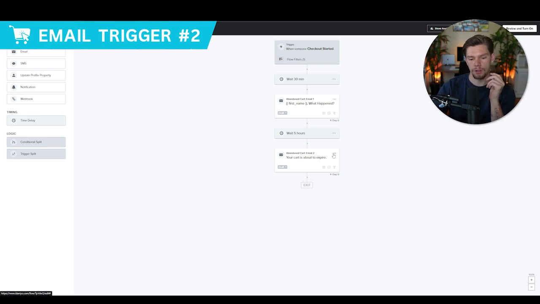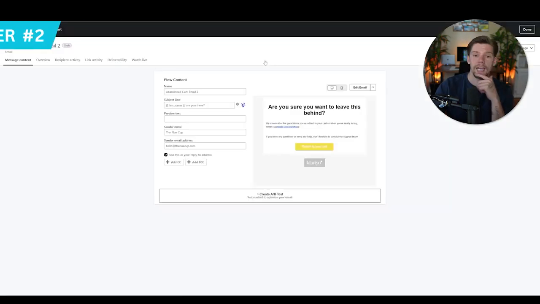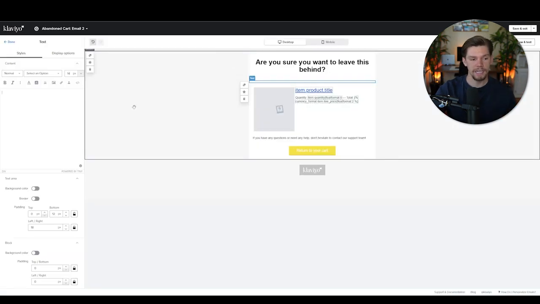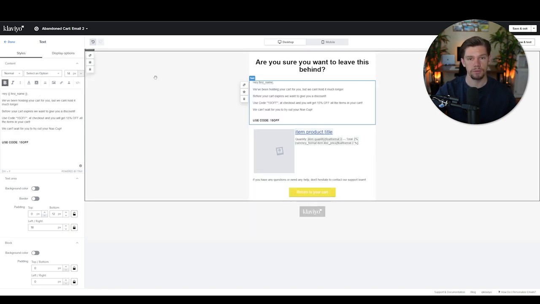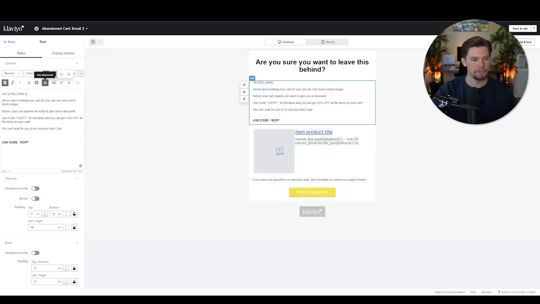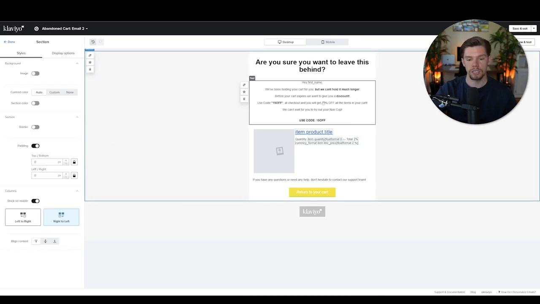Then we need to go edit our second email. So let's hit edit right here. And we want to change this subject line to first name, are you there? Then you want to hit edit email, come in here and change the section. This is going to be pre-built in with some crappy message, and paste in the one from the template. I always like to do the text alignment in the center, like this. Gonna come in and make some of these bold. So make sure it looks like this.